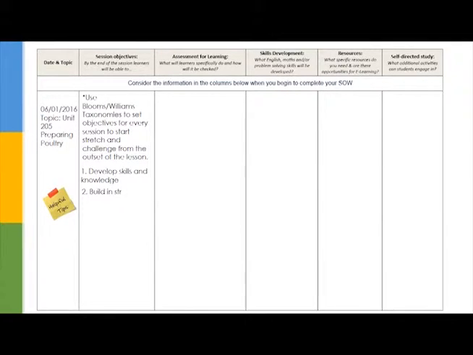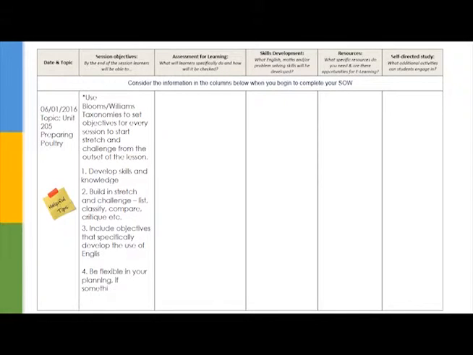Step 2. Build in stretch and challenge, as well as opportunities that allow students to develop skill mastery through the use of carefully chosen verbs. For example, locate, classify, compose and analyse. Step 3. Plan objectives that develop the students' English and math skills, plus softer skills like team building and confidence.